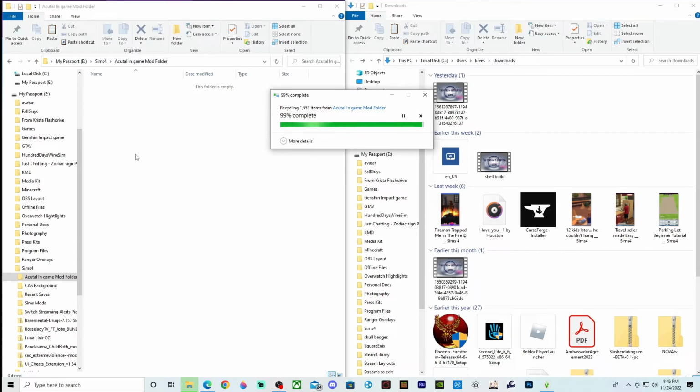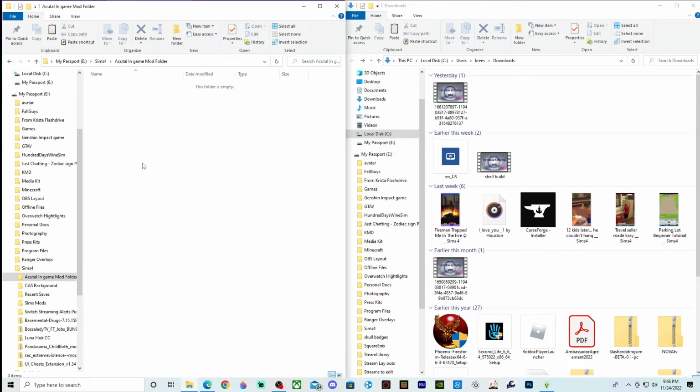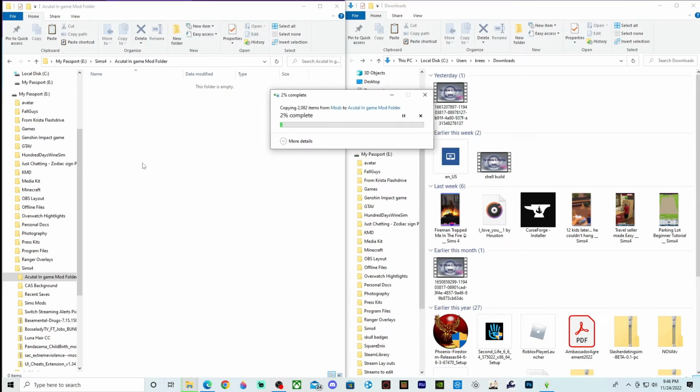So if there's ever a time that I need to take all of my mods out of my game, I don't have to sit there and guess and try and be like, okay, what did I take out? What did I put in? I already have my actual mod folder in my external hard drive. So then I can just take this out, copy it and paste it and put it back in my game. Some people may think it's extra, but I don't know. It just works for me.